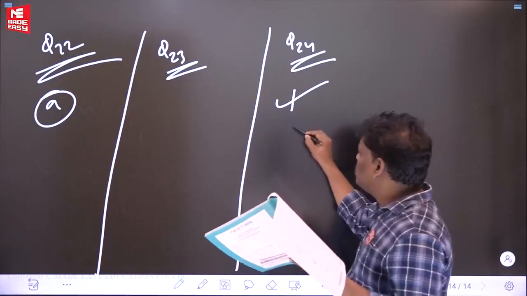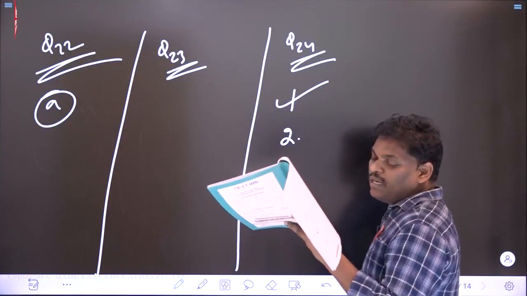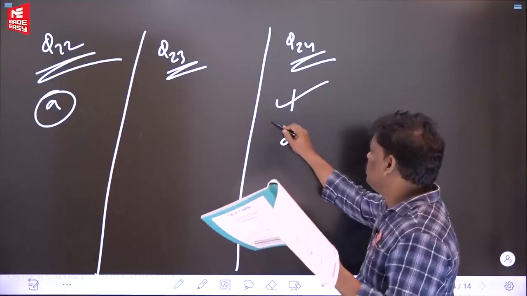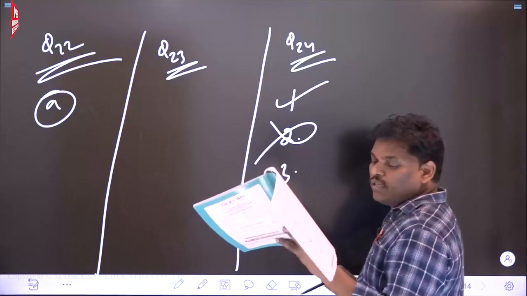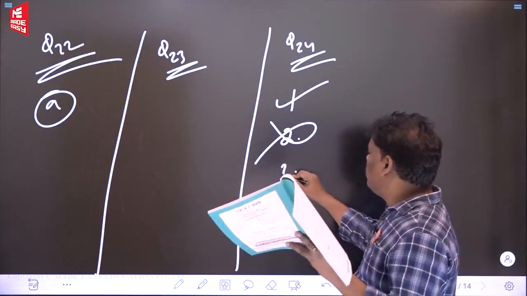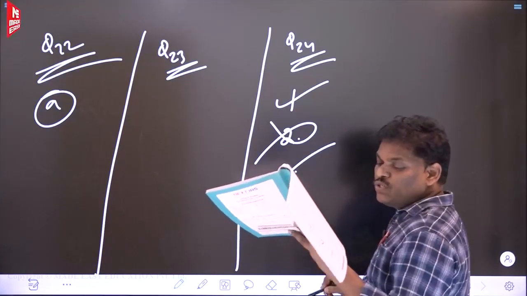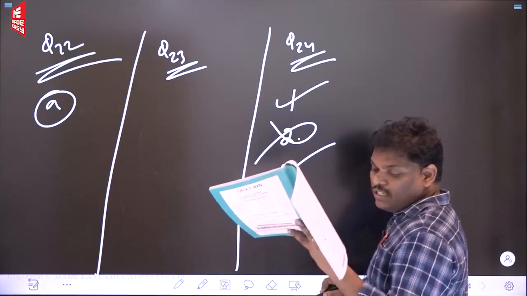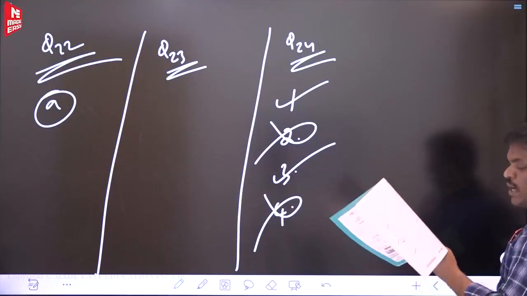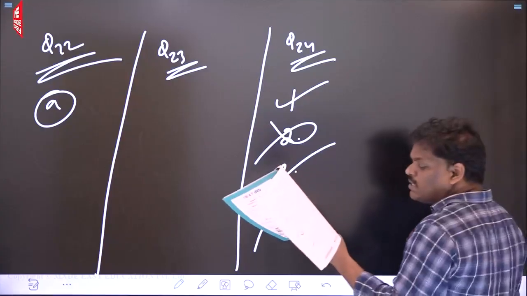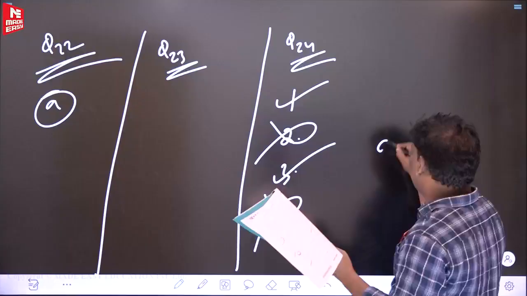Next one. First one is true, assume. Second one. Recursive programs are efficient. No, recursive program normally will take stack space. It is not efficient. 3. The worst case time complexity of quicksort is n square. True. 4. Binary search is using linked list is efficient. No. Random access not possible. So what is the answer for this problem? For this problem, answer is going to be 1 is true and 3 is true. So I think D may be the answer.